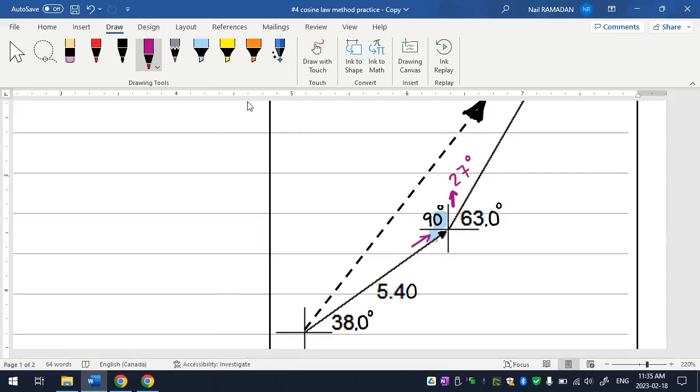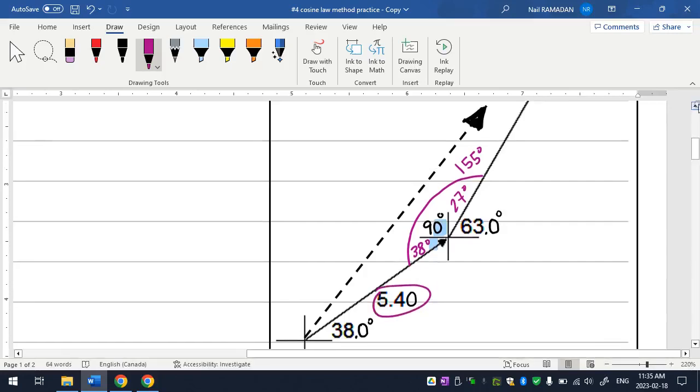And as for this one, it comes from the Z, this Z right here, which means if this one's 38, this one is 38 as well. So this would be 38 degrees, which means the entire angle will be the addition of these three angles. So we have 38 plus 27 is 65, plus 90 is 155 degrees. So now we start with the math, because we already know this one as the length, and we know this one as the length as well.